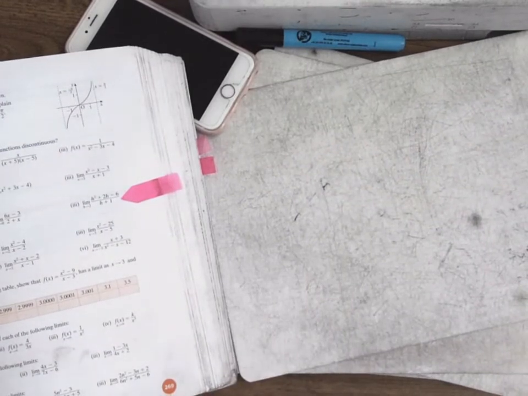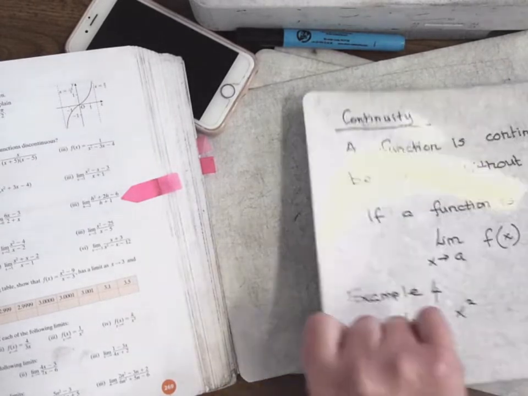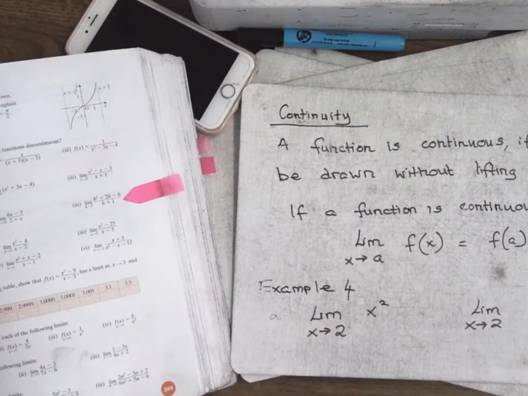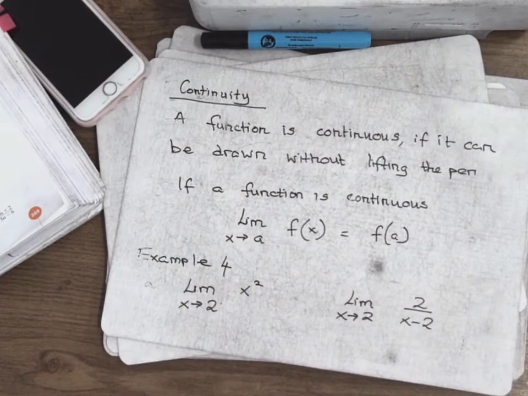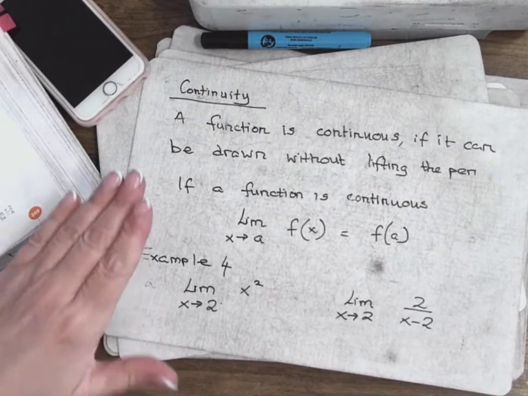Right, okay, so what I want to talk to today is, it's still on the same section, so I'm still on limits, but I want to talk about continuous graphs. I'm going to leave you write this down first, and then I'll explain what I'm talking about, so you can just write: continuity.